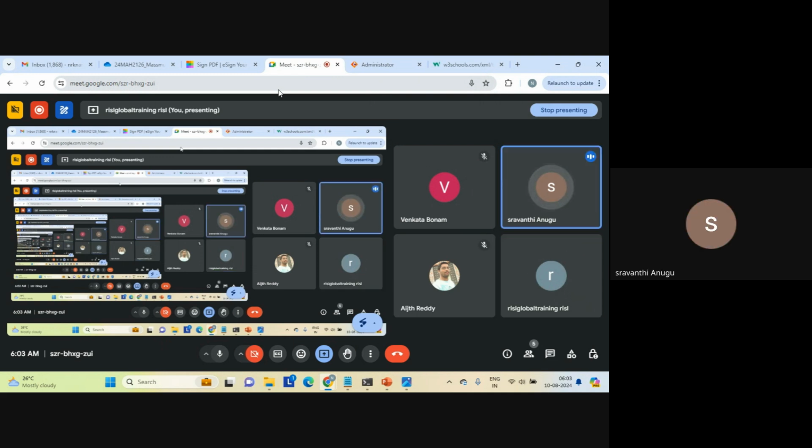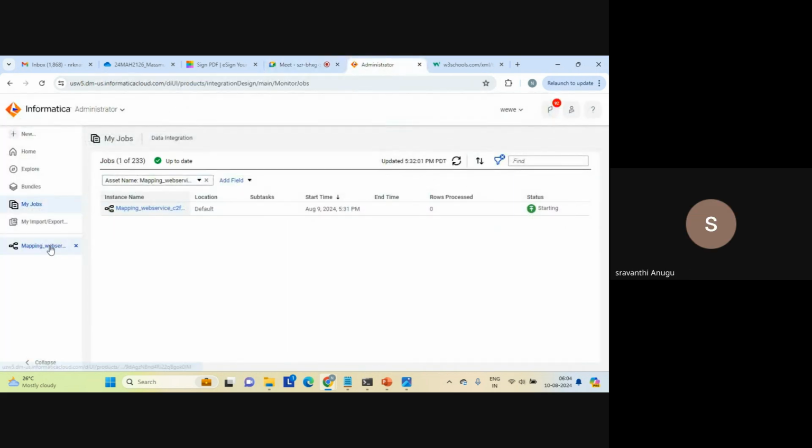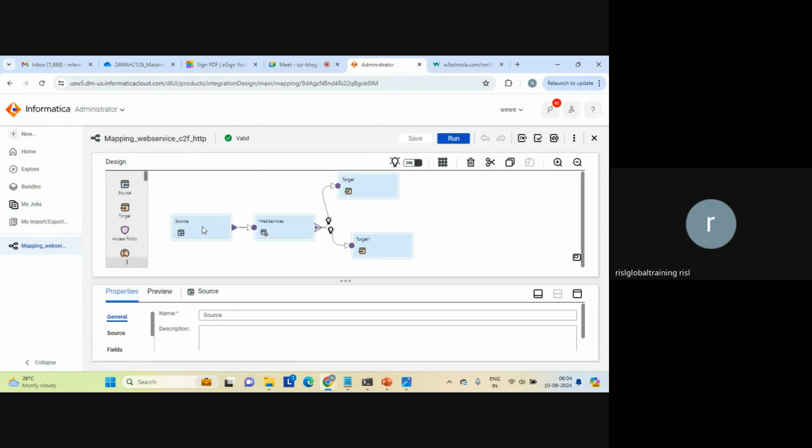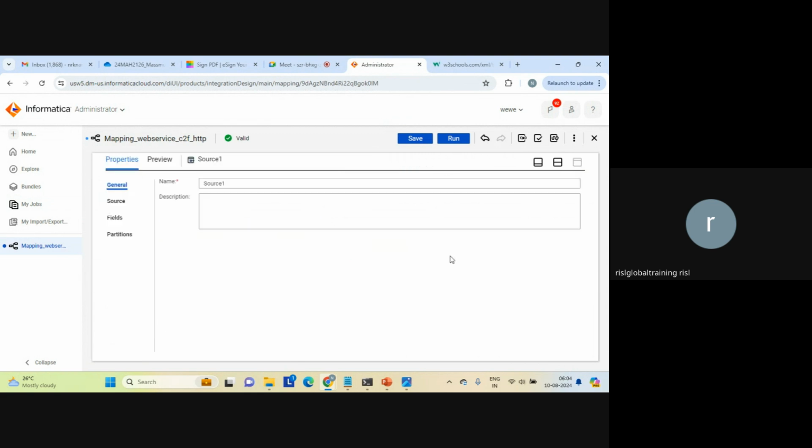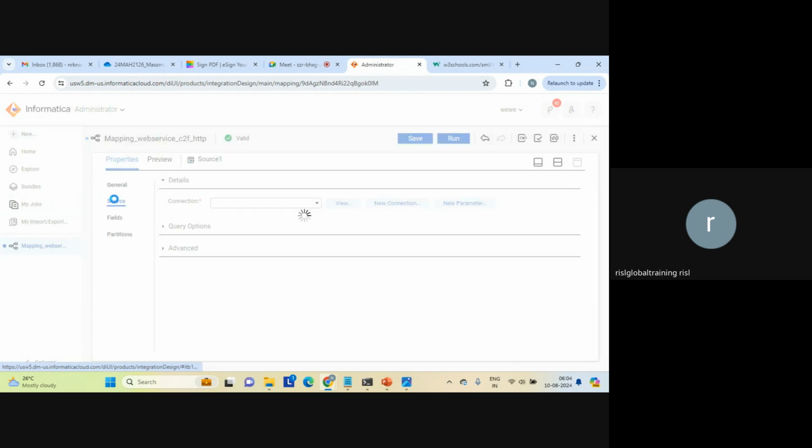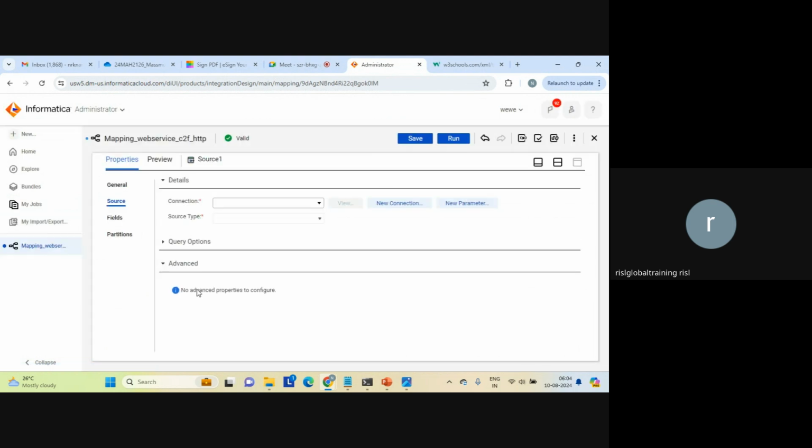There is no concept of source qualifier queries here? Normally, if we want to get time-boxed data from the source, there will be some SQL, like in proper Informatica PowerCenter I'm talking about. How does the same thing work over here? Here also, for example, let's say we have a source. Let me just show it. Here also we can have the source qualifier, where we can see the advanced option and override the default.